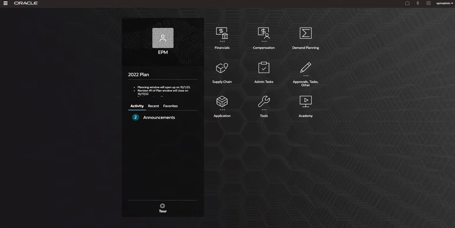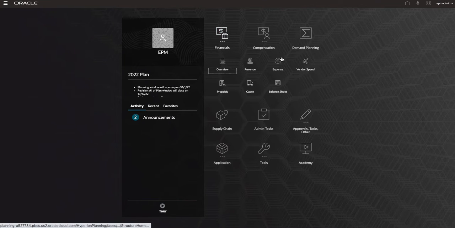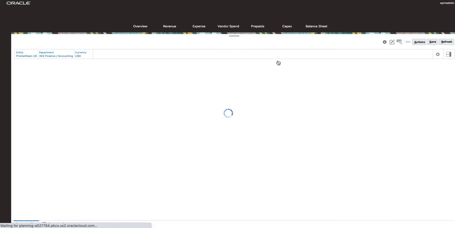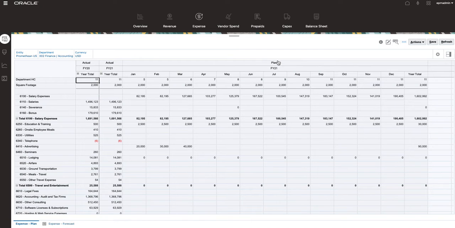To access the trending planning method, you will click into the expense card within the financial planning cluster. Upon entering the card expense, you are immediately taken into the operating expense reports for both plan and forecast. These reports will populate as your plan forecast is entered into the system.